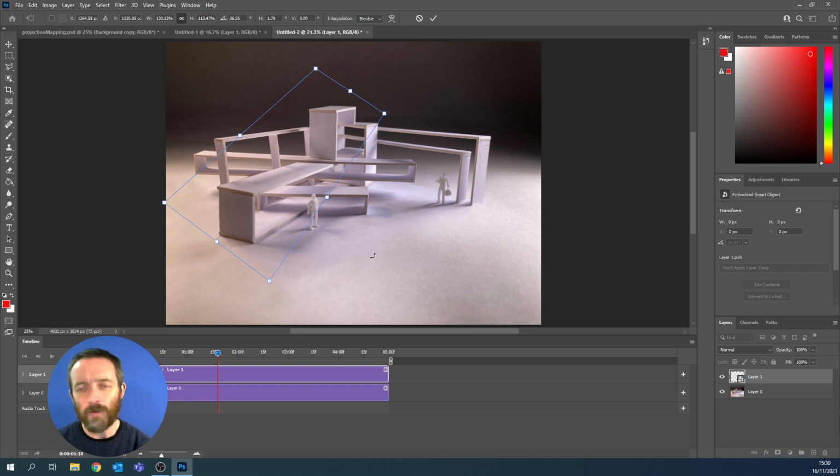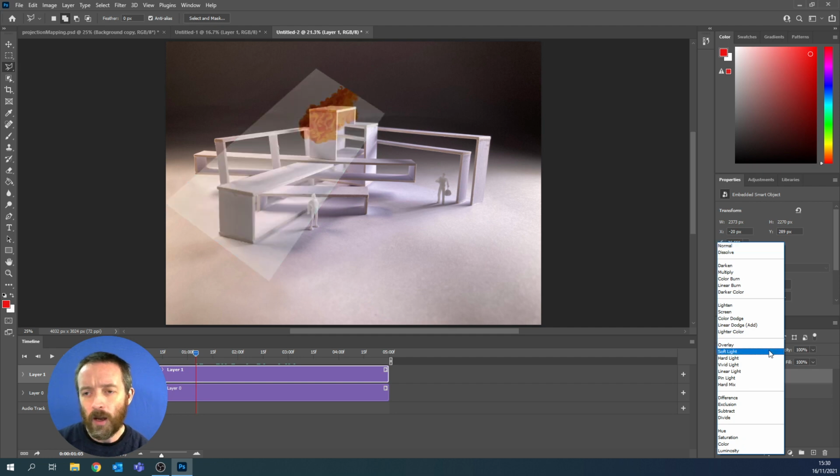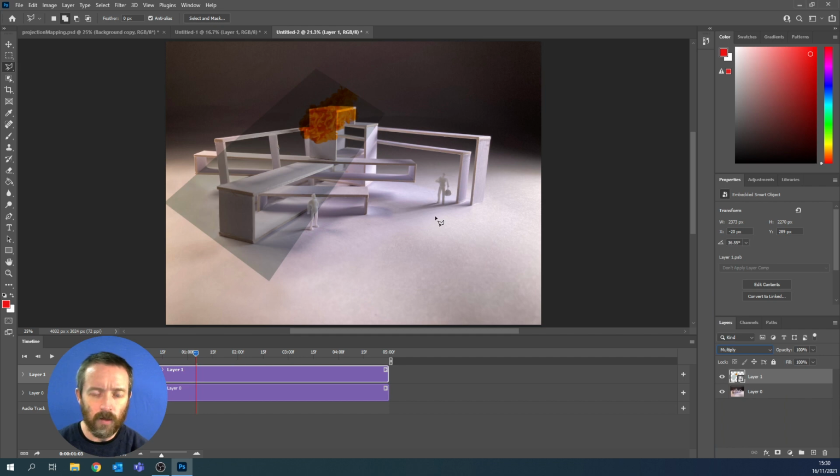When you're happy with a transformation, press the tick or you can press enter. Okay, so there is the video file again. All right, that's still working, that looks good. Let's add a blend mode. So I want to blend this projection in with the model. So I'm going to click on my blend mode and I'm going to choose multiply, so it's blending in with my model, and yeah, that's looking fairly good.